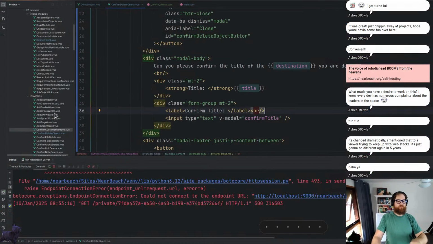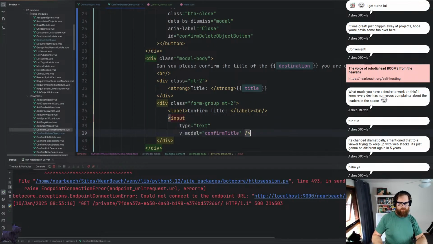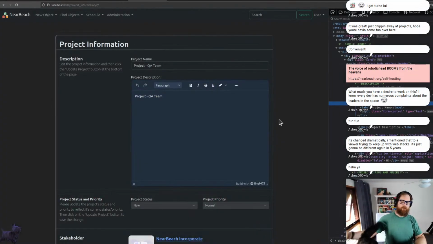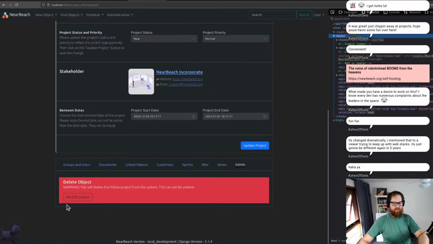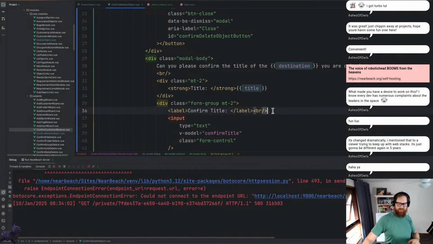Form control. All right, this one, gotta break this one out. Okay, there we go. I think that's it. And then we hit refresh. So it's been a while since I've had to add things. There we go. And I don't need the BR here anymore. We can make that go away.